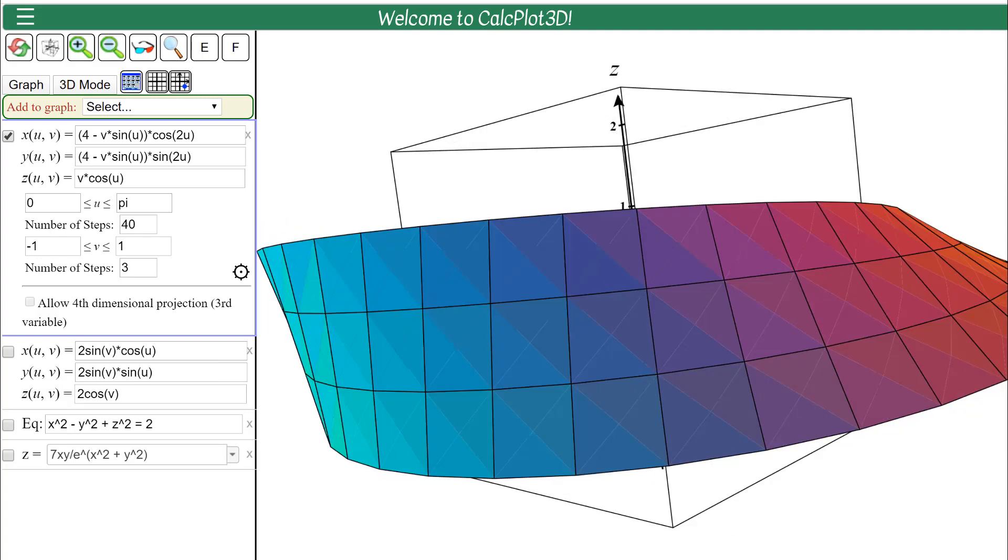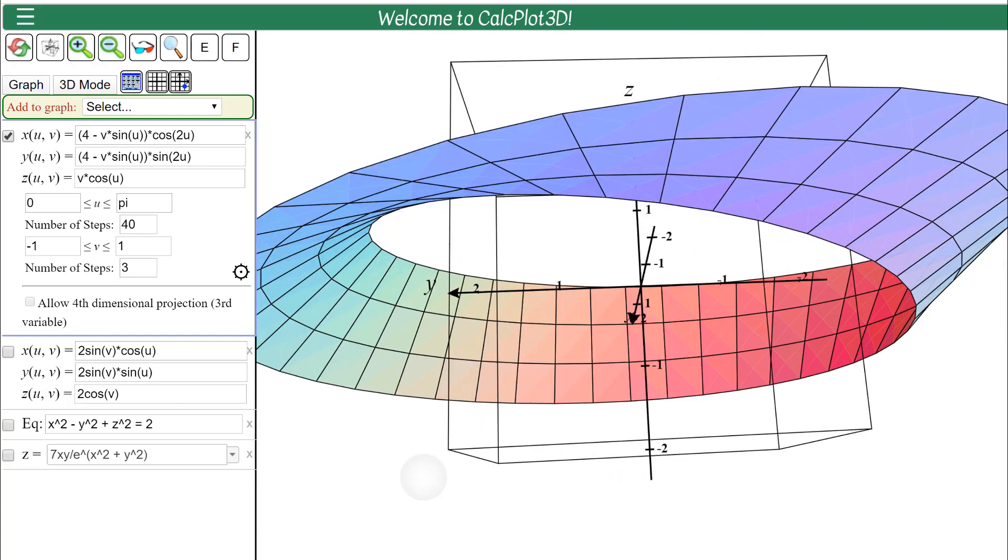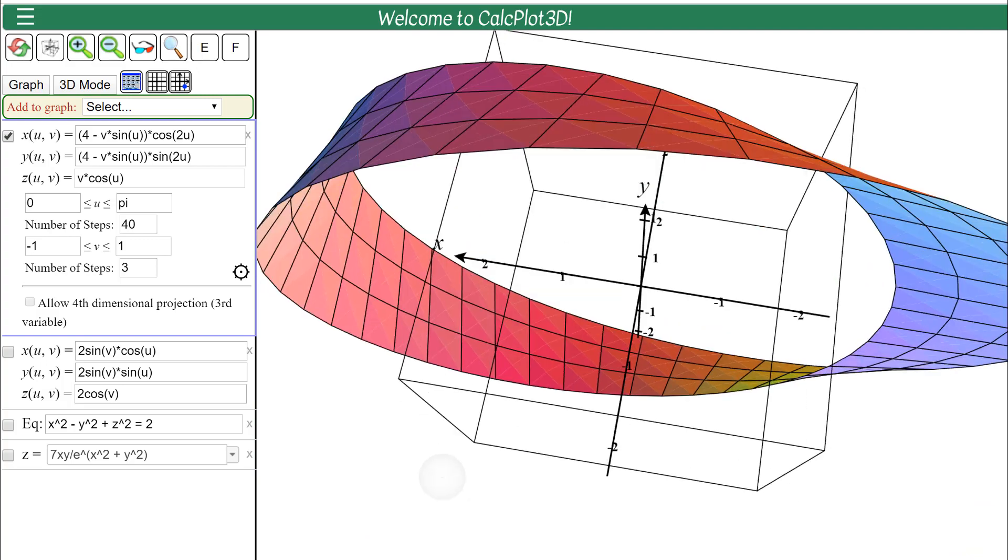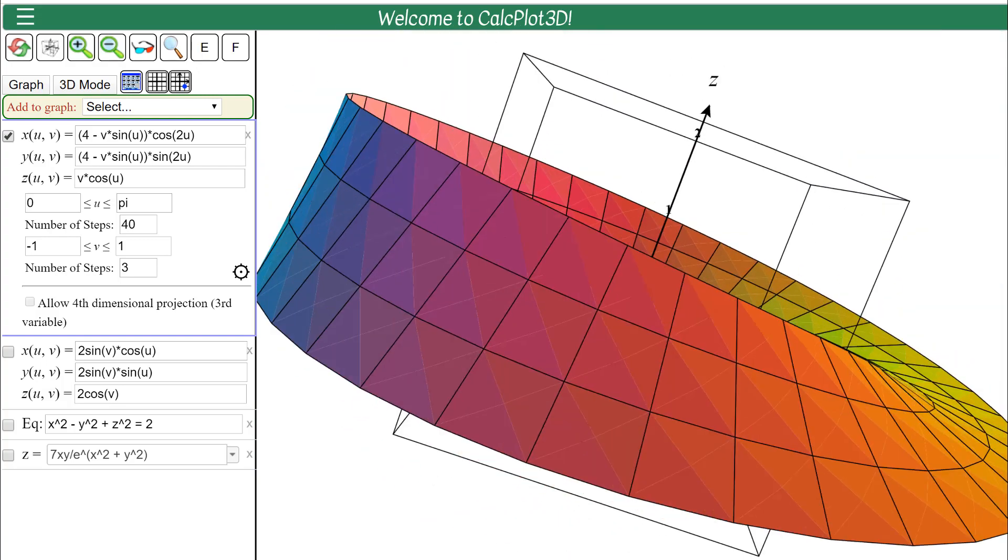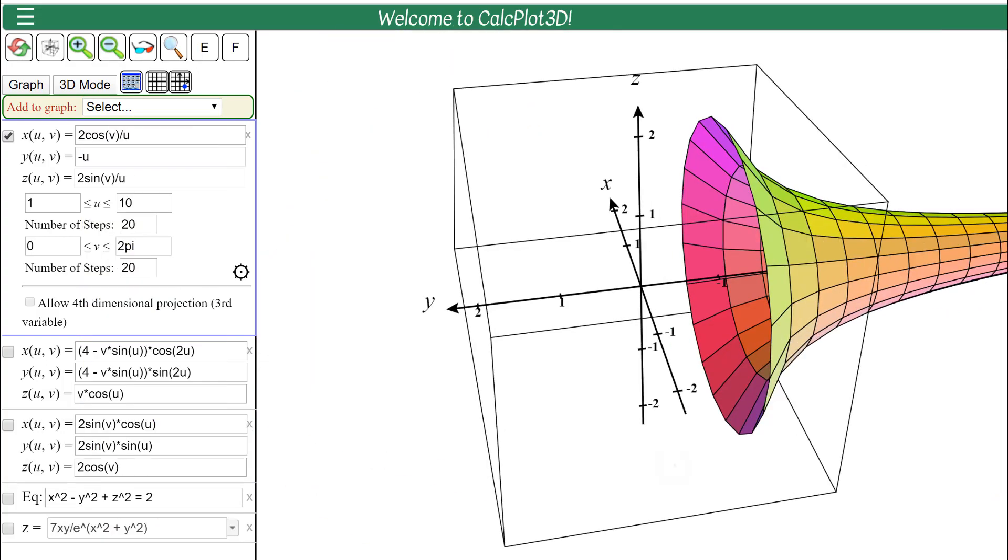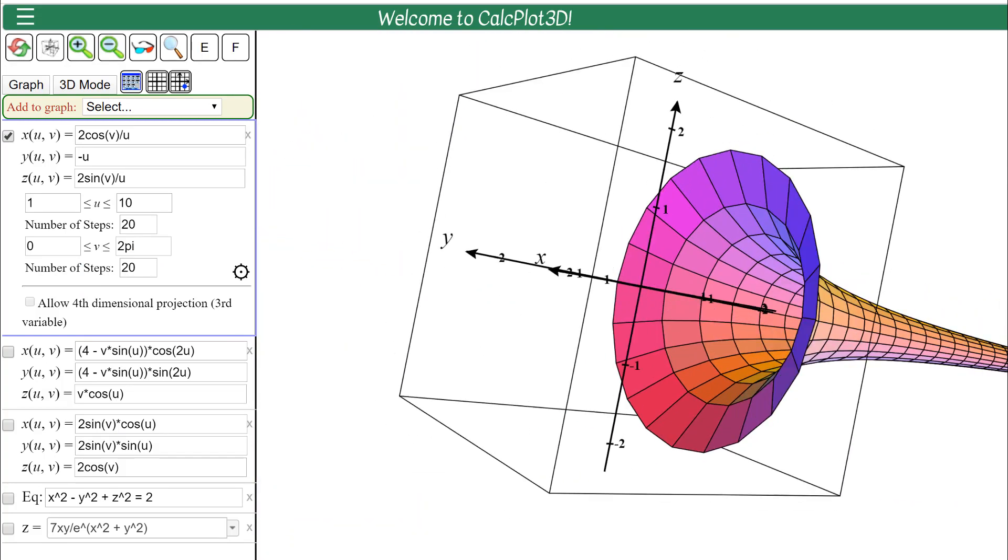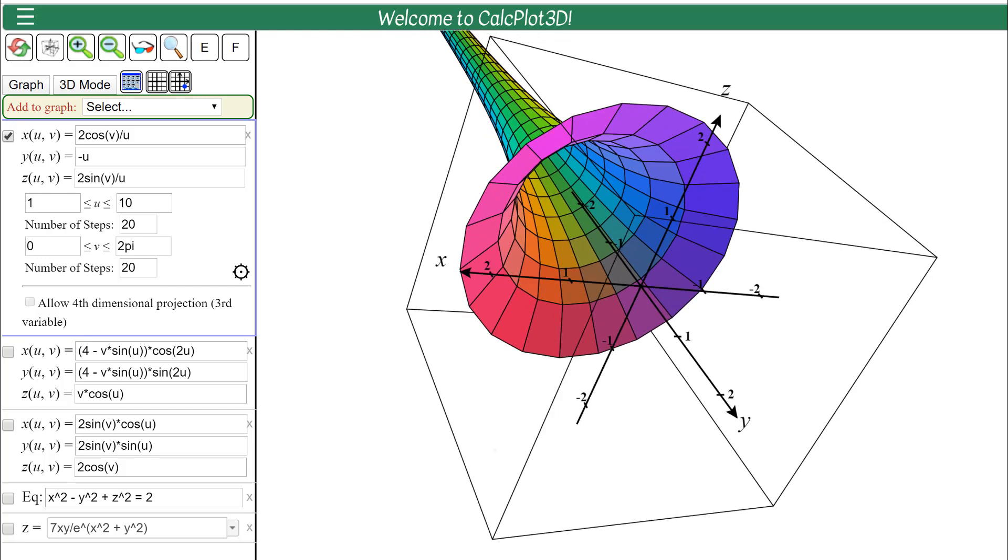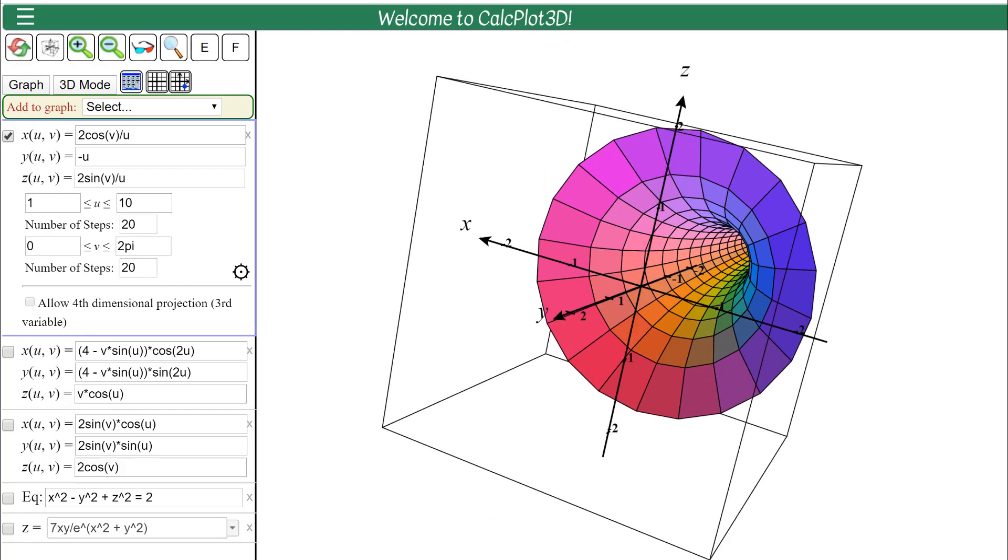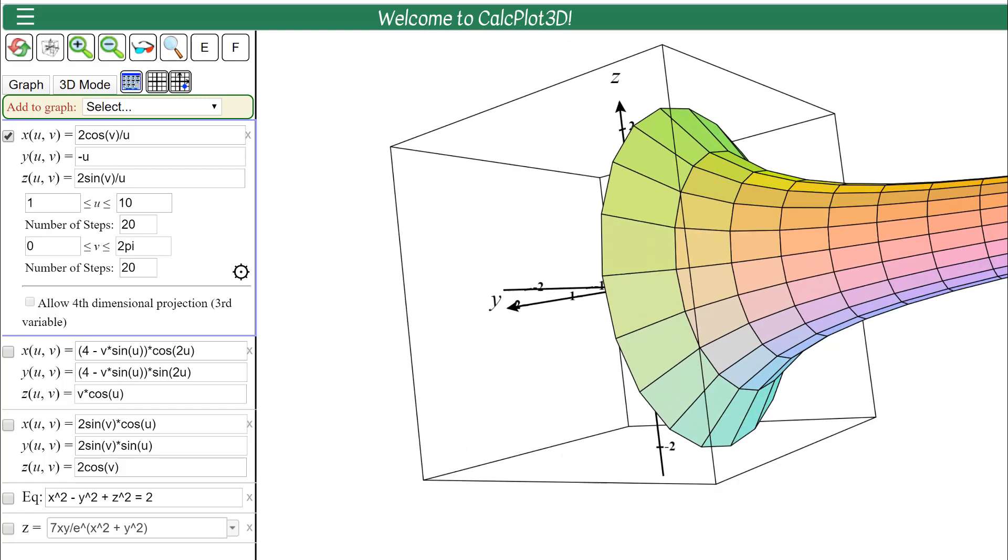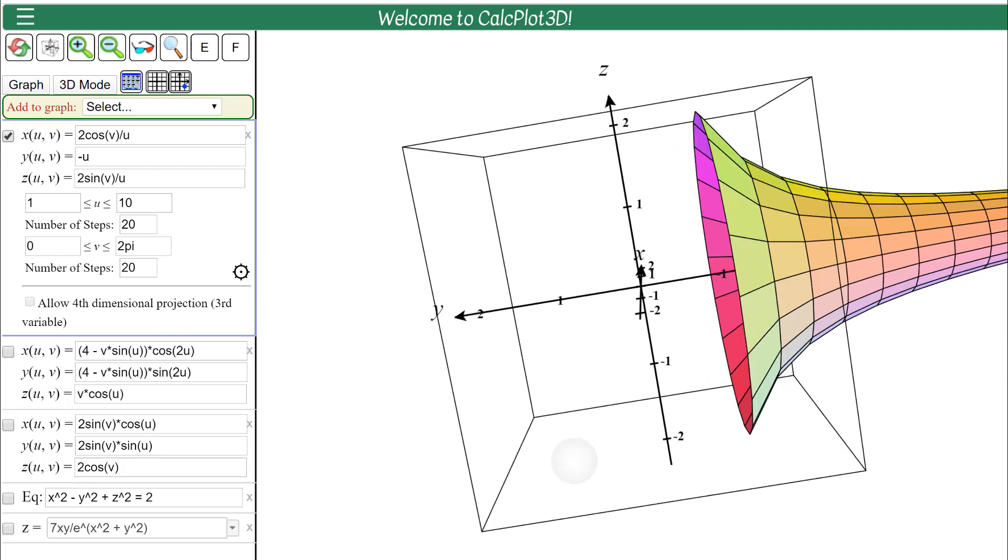All right so this one is also one we'll talk about later in this chapter. This is called an interesting geometry there. All right here's another one that we're looking at. This one looks like Gabriel's horn which you might have studied in Calc 2 when you looked at volumes of solids of revolution, volume and surface area for solids of revolution.